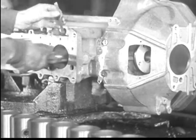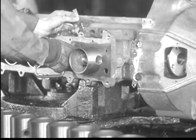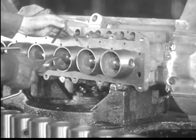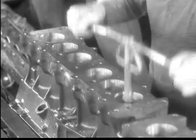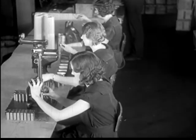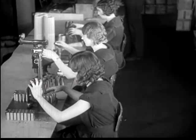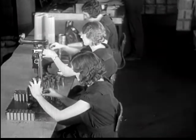The Great American Value calls for the never-ceasing watchfulness of experienced workmen. Cylinders must meet the exacting standards of accurate test gauges. Many parts conform to measurements within the thousandth part of an inch. For inspecting the Great American six-cylinder motor, gauges are used that test as closely as one-tenth of the thickness of a human hair.